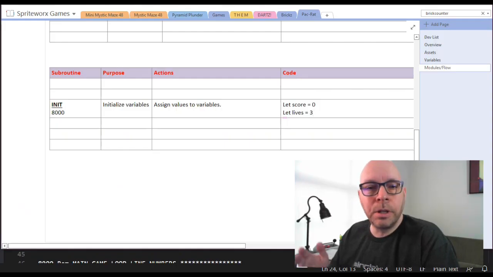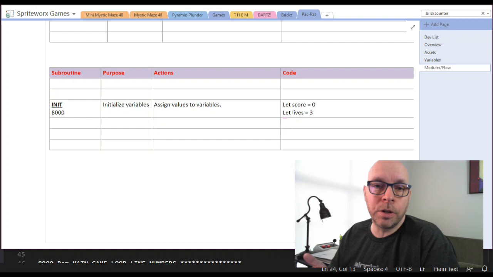And then if I want to, I can continue and define all the rest of my variables, or I can wait and finish them off later. So at least now this is a starting point for our variable initialization routine, and I can continue on with this, assigning all the rest of the variables, or I can leave it for later.